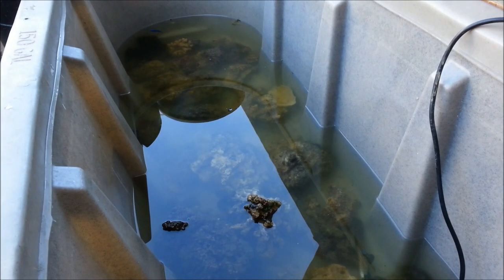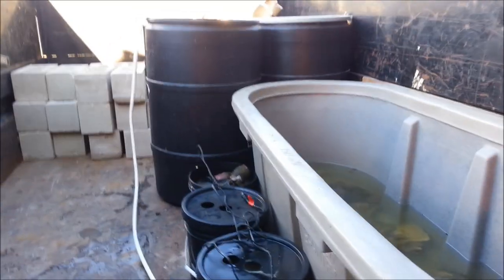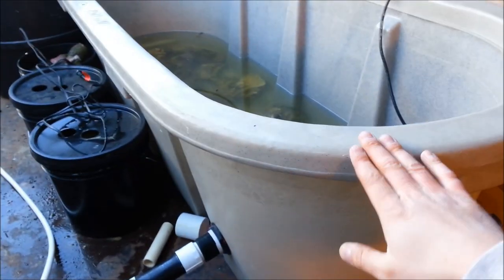You guys can see, you got the 150-gallon sump here with all the livestock. Some are bagged up. All the live rocks in here full of water. So we're going to transfer that water out, get this on the ground, and get these doors closed because it's cold.